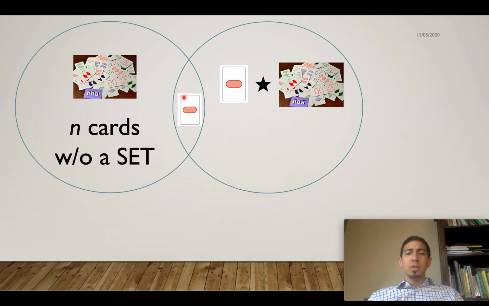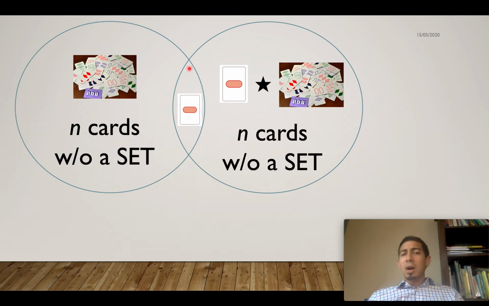chose. So I'm going to star them, and remember, the star is the operation where if I take this one red filled oval times, I don't know, these 2 empty squiggles red, when I star this one times the 2 squiggles empty red, I'm going to get, in this other collection of cards, a 3 oval partially shaded red. That's the third one that forms the set. So that will be here. So I do that for all of the n cards, and I'm going to get n cards again in this other set. I am going to have this card again, because when I star that card with itself, I get itself. So I'm going to get that card.